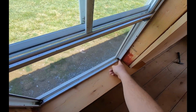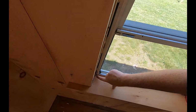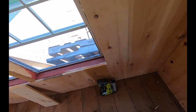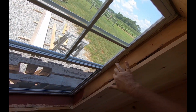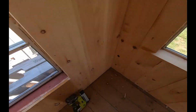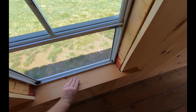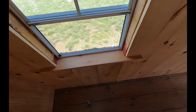Let me just run my finger on there. Just wipe it across there. Turn around. Wipe it across. And get rid of that slippery stuff off my finger. There. Okay, there's your windowsill. All right, that's all there is to the windowsill.